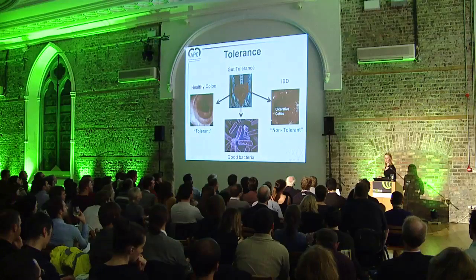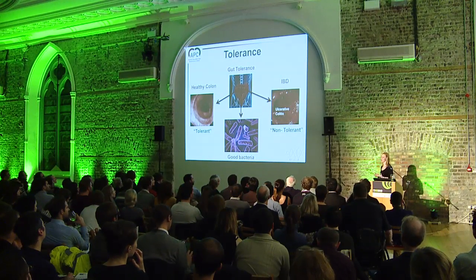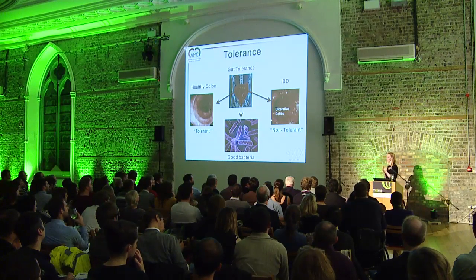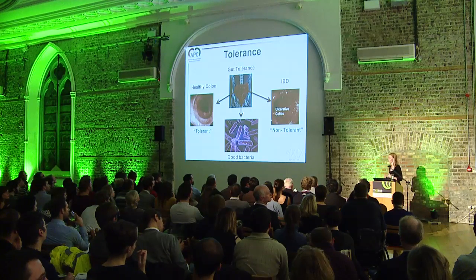Good evening, everybody. So I'm going to talk this evening about a really exciting phenomenon known as tolerance in our immune system. So tolerance is a protective mechanism or protective function that our immune system has built into it to prevent its overactivation and its unnecessary excessive activation in times when it is fighting infection.